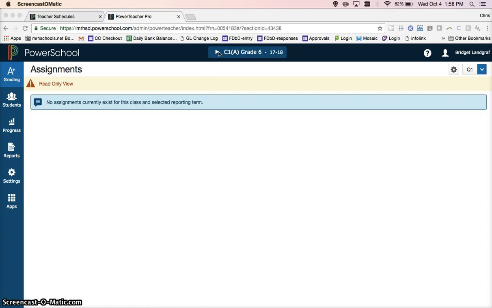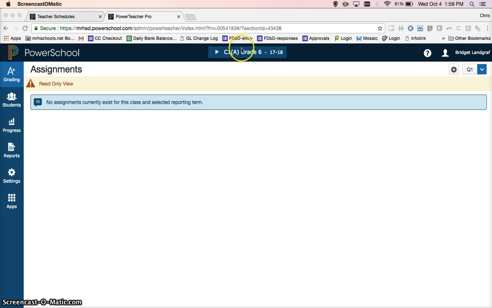So as I said, this is a web-based gradebook as opposed to the one that you used last year. However, ultimately they both do the same thing. When you log into PowerSchool, over on the left-hand side you'll see a button that says PowerTeacher Pro. Go ahead and click that button, and then once you do, this gradebook will load and you'll see in front of you the screen that you're viewing here.